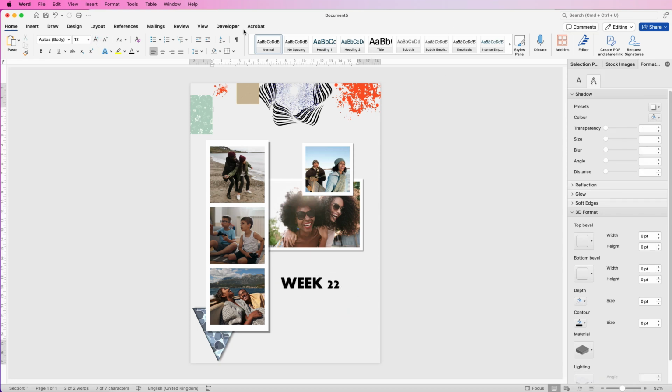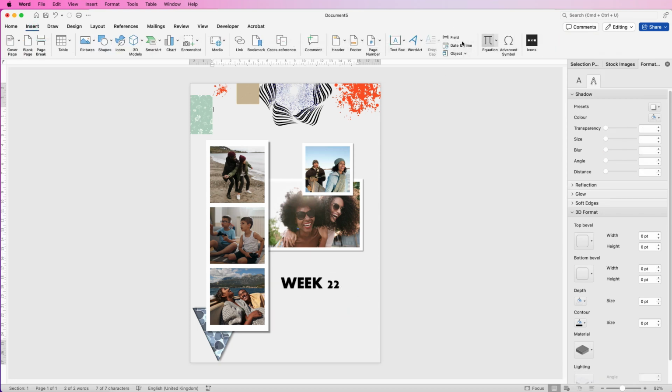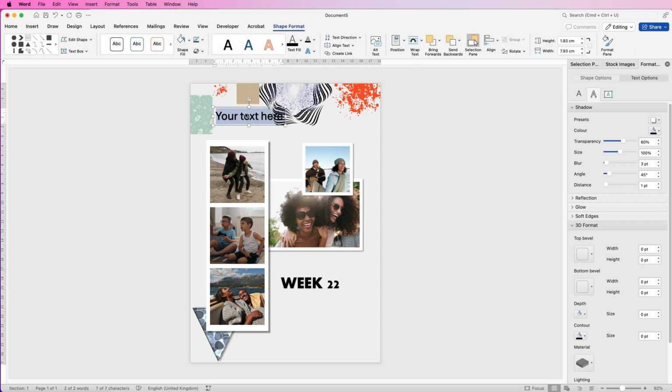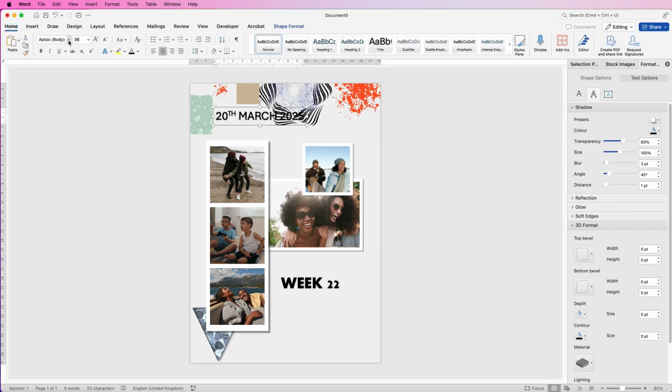We're going to do that again. Go to Insert, Word Art, and again select the word art. And here we're going to put the actual date in. Again, all personal preference, deselect it, reselect it to change all of the font details. Again, Aroni, and I'm just going to reduce the size of it and move it down.